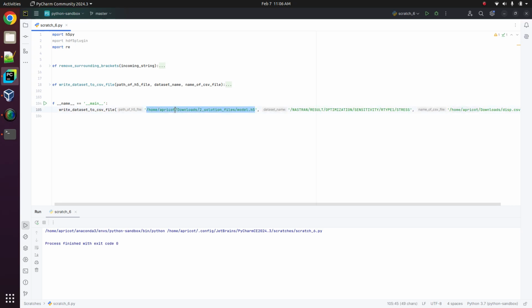In this first argument, you're going to specify the path to the H5 file. In the second argument, you're going to specify the location of the data set. So here we see that we went down the Nastran branch, then result, then optimization, then sensitivity, then R-type 1, and then stress.